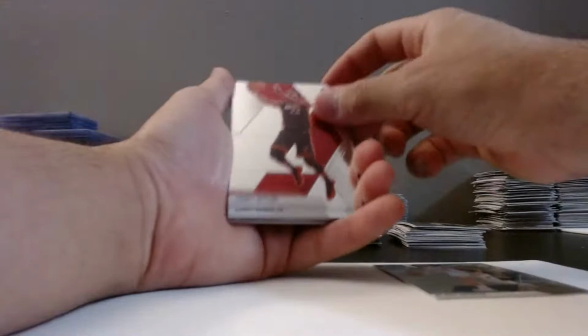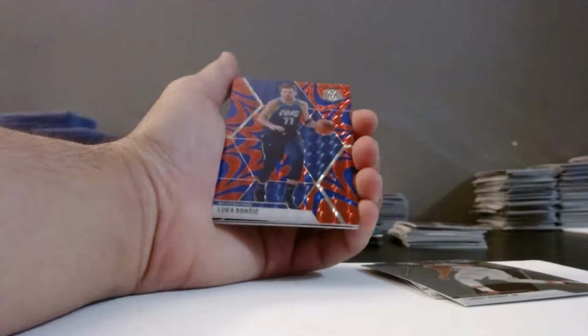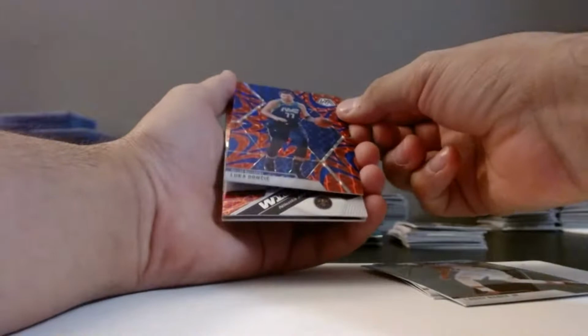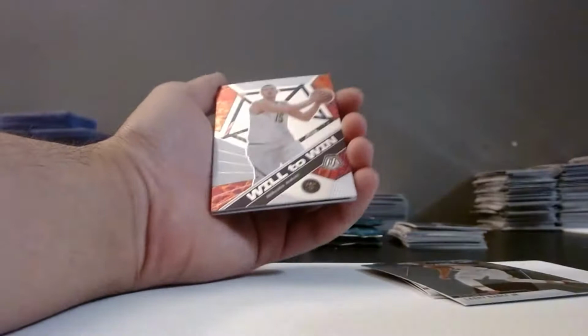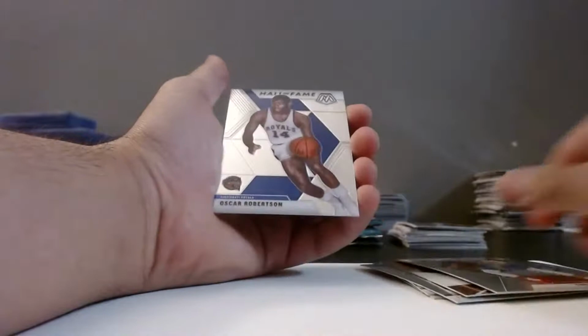Look at that, baby. Look what you just got. Blue Reactive, Luka Doncic. That card's money. That's money right there, baby. So happy for you. That's what I'm talking about. That's a beautiful card. Surface looks nice. Corners are sharp. That's a good second year card for you. I'm happy. I'm so happy for you. That made the box. Nikola. And NBA debut, Kobe White. It's getting better, baby. Terrence Mann and Oscar Robertson.